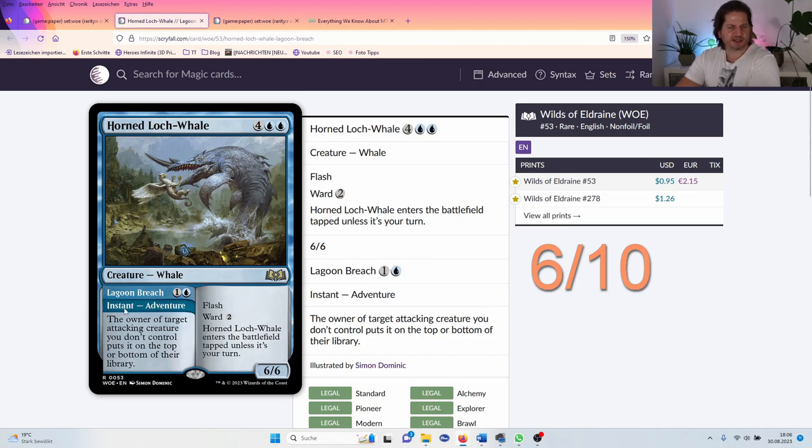But we also have the instant adventure Lagoon Breach for 2 mana: the owner of target attacking creature you don't control puts it on top or bottom of their library. This is really kind of cool, because you not only bounce the opponent's creature, but the opponent also has to draw into it again. This is really a cool instant. I like it. Combined together, the instant is kind of valuable, not gonna lie.